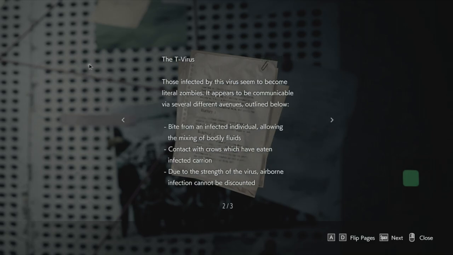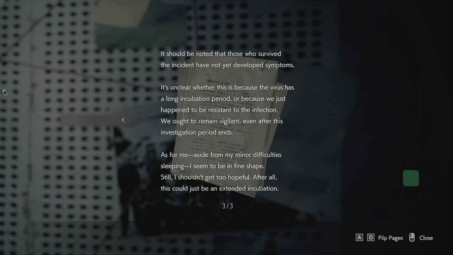The T-Virus. Those infected by this virus seem to become literal zombies. It happens to be communicable via several different avenues outlined below. A bite from an infected individual, allowing the mixing of bodily fluids. Contact with crows which have eaten infected carrion. Due to the strength of the virus, airborne infection cannot be discounted. It should be known that those who survived the incident have not yet developed symptoms.